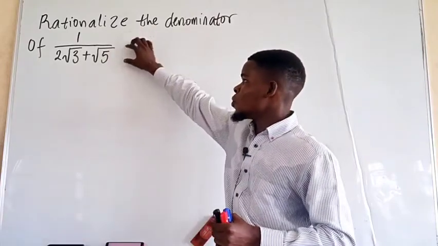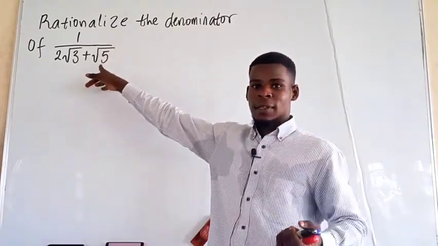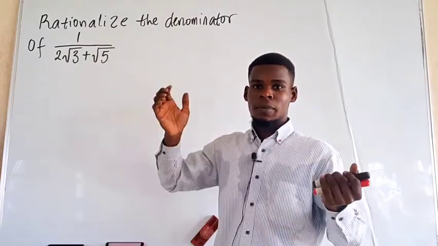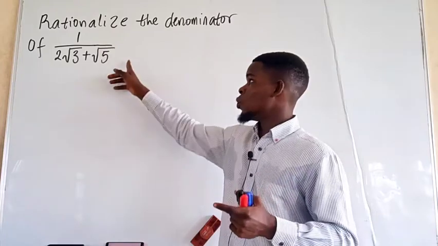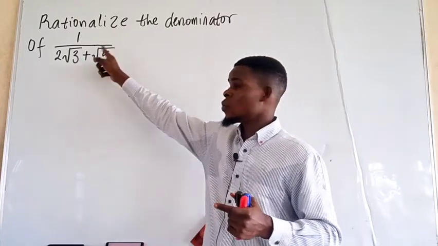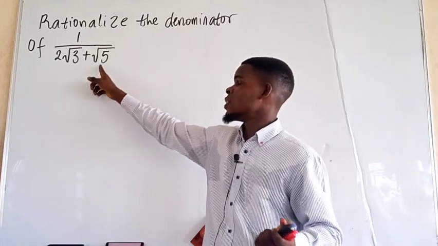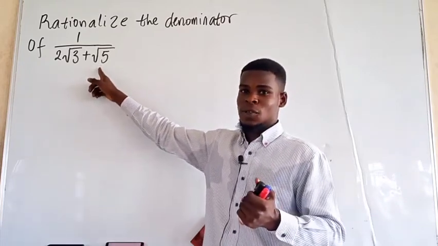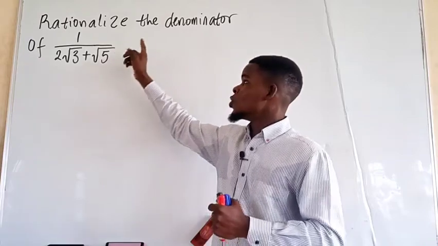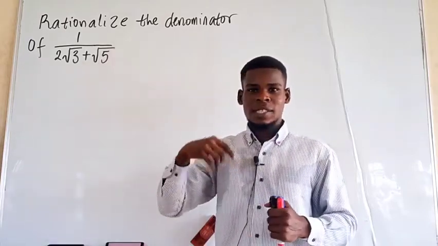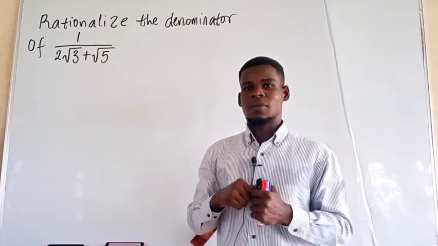Now here we want to make the denominator rational. That is, we want to make it either a fraction or just a simple whole number, right? So we do not want it to contain radicals, that is, square roots of non-perfect squares. Like square root of 5 is irrational, so we need to make it rational. We need to do that in the denominator only. We do not care if it appears in the numerator. We only care about the denominator.